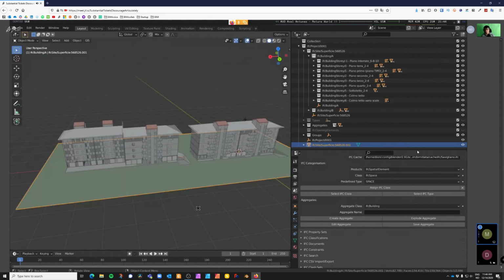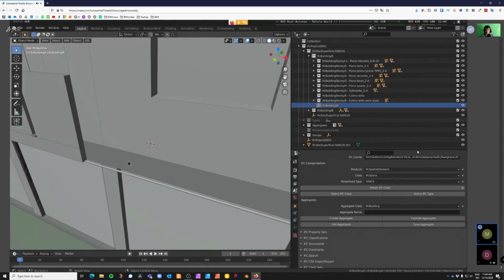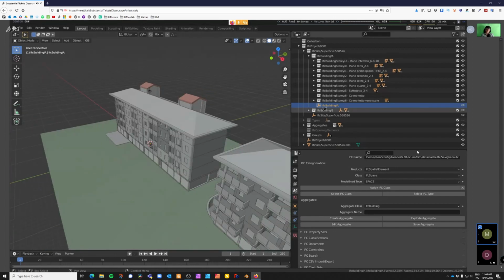And many people don't realize that it is possible to actually have that. The building, in this case, I have building A and building B. If I zoom into building A, it is actually an empty object. It has no geometry associated with it. And that's not very good. And it may not matter, but there are interesting use cases for storing geometry in there.